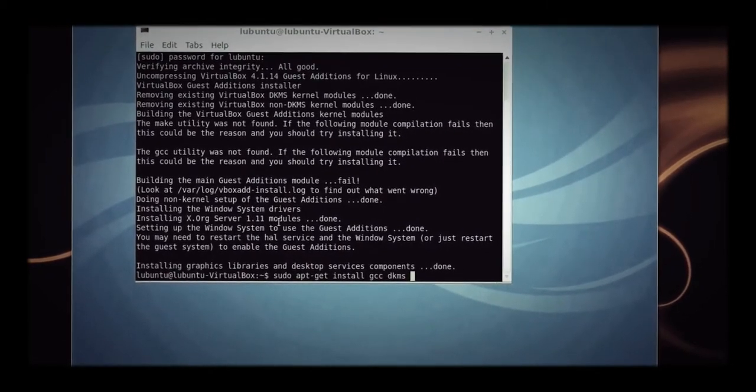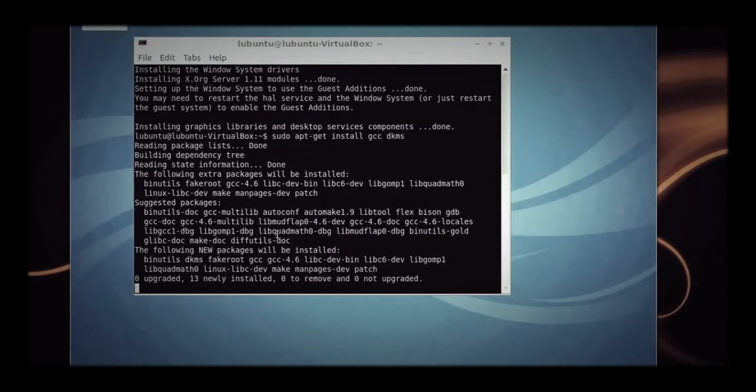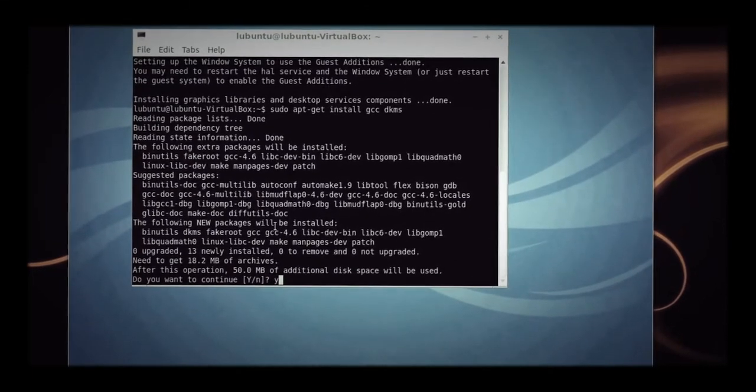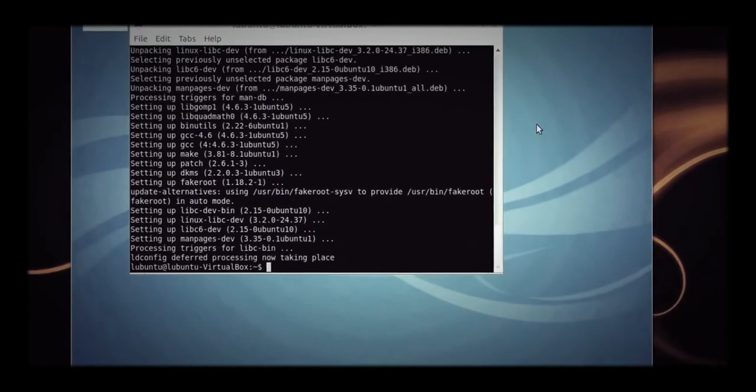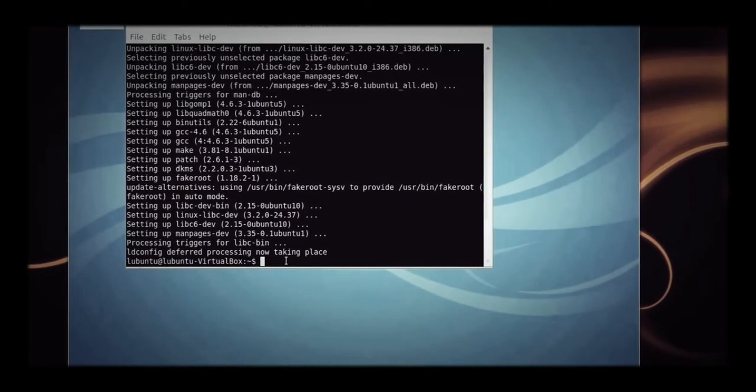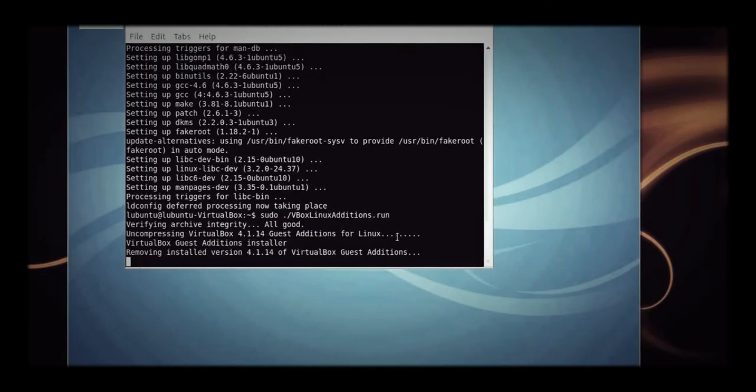You're going to need this anyway, so we're going to do it now. I'm going to click yes. It's 50 megabytes of additional disk. We pause now until it's done. That's done now. We're looking good. I'm going to use our up and down arrows now on our keyboard. We can go back up to the line without typing it again and just hit enter.